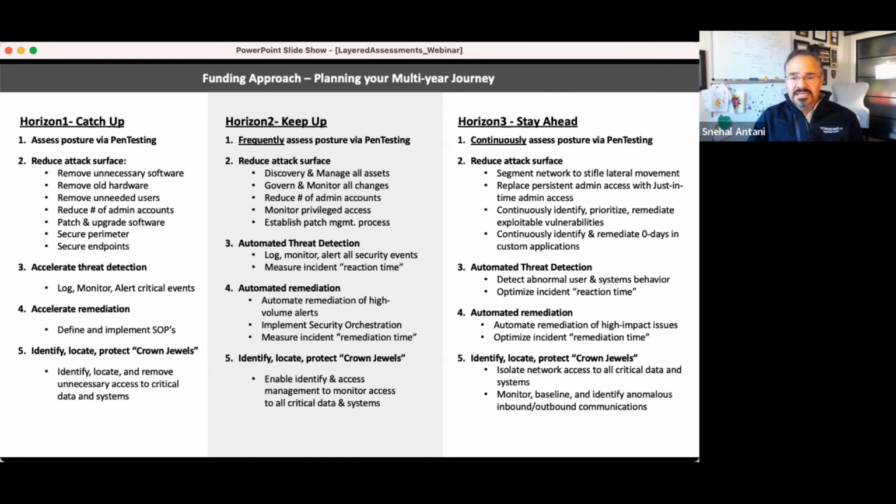You've got significant automated threat detection in place, significant automated remediation in place, and you're able to fiercely isolate your crown jewels and understand any potential abuse of your critical data. So this is the general 3 to 5 year funding plan that I went off and executed to get money to invest in hardening my environment. Once again, with a balance of layered defense and layered assessment along the way.